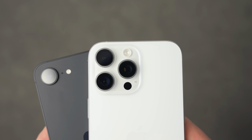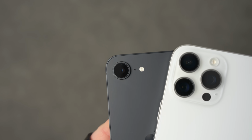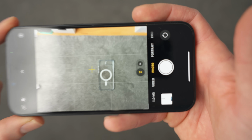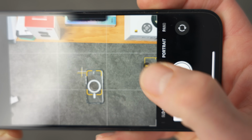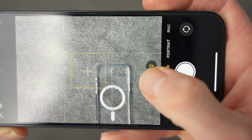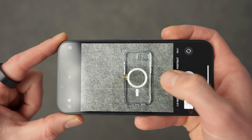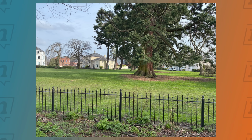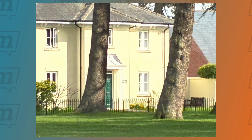The camera system, even though it looks very clean on the back of the phone, is very restrictive. There's no ultra wide, which is something I missed more than I thought I would. Just the ability to really open up the frame and get everything in is something I do more than I thought, basically. So that's a really annoying thing. Also, the zoom, you get 2x. You can go from 1x to 2x, which isn't a massive difference. It takes good photos at 1x and 2x, absolutely. But beyond that, it's completely unusable. Basically, you get 2x and that's it.